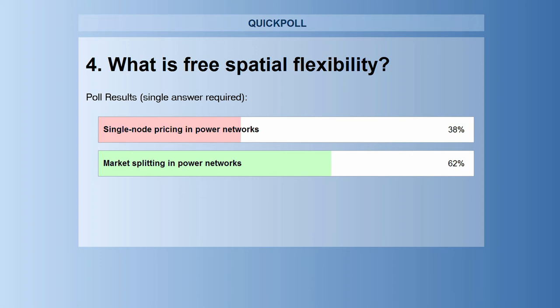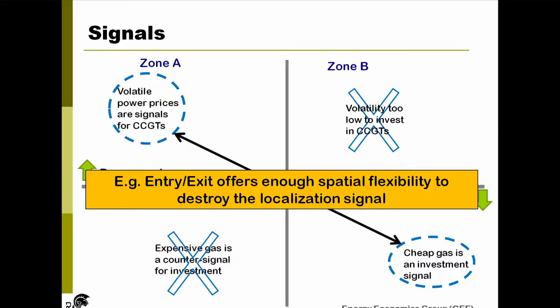Market splitting is an algorithm to calculate different prices. So at the end of the day, it is the equivalent or the analog to the underground storage situation we were considering before. So the idea here is that it's not about schemes with spatial flexibility. The idea is that spatial flexibility needs to be free, because if it's allocated according to market preferences and players are paying for that, there are no interactions between market designs. So I'm going to hide the last poll and continue with this.